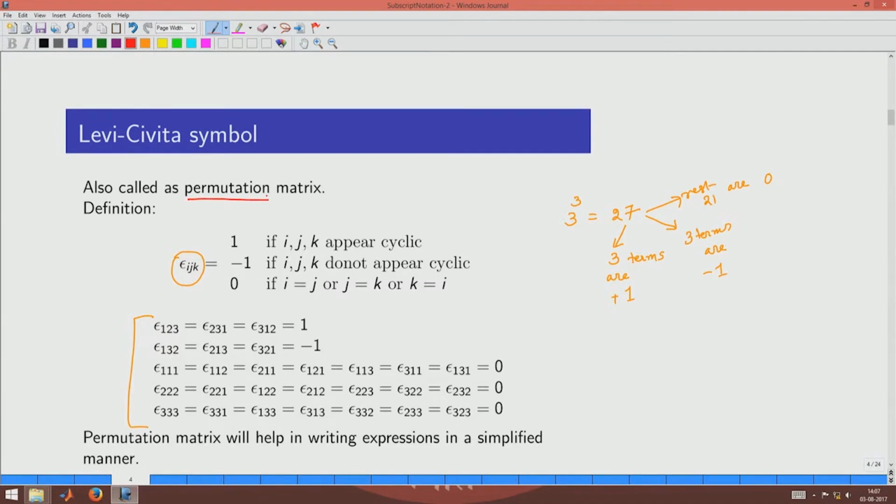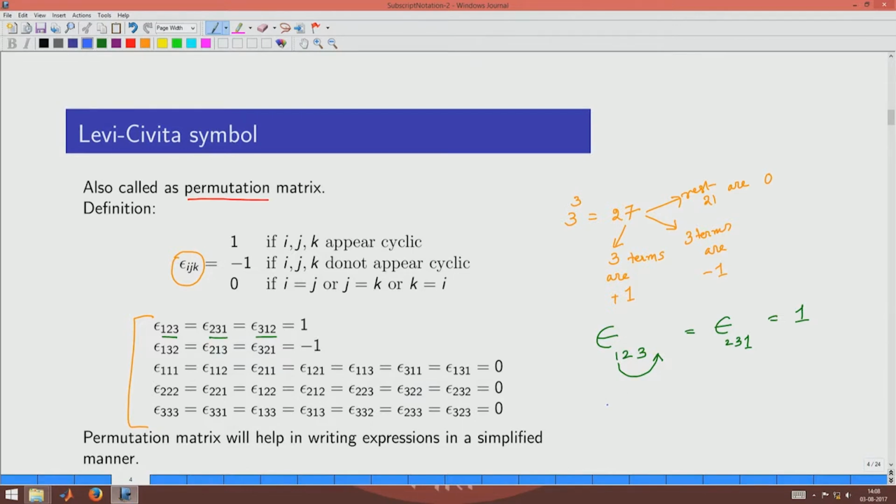The property is as follows: whenever we have subscripts that are cycled, the value does not change. When you look at a symbol like 1, 2, 3, you take 1 and put it on the other end and you see it is 2, 3, 1, and these two are basically the same value. In our case it will be 1. So, even when we are using subscript notations where the indices are not expanded.